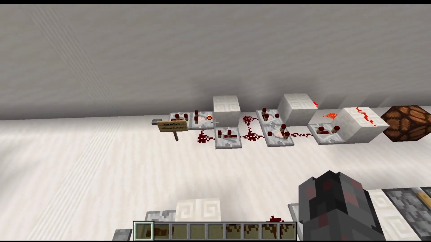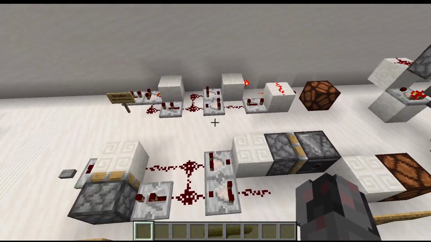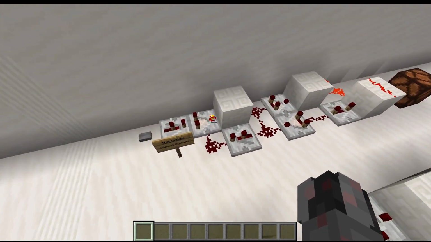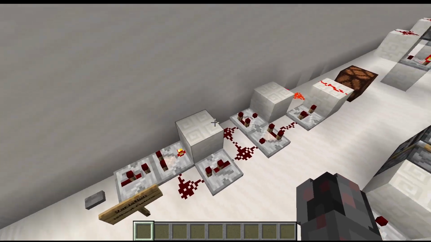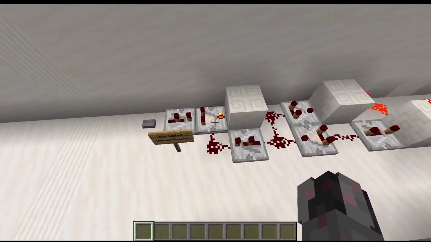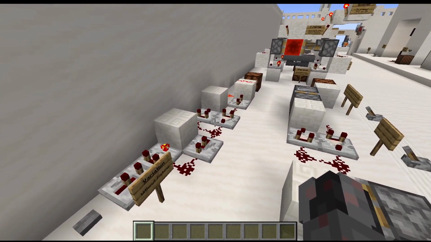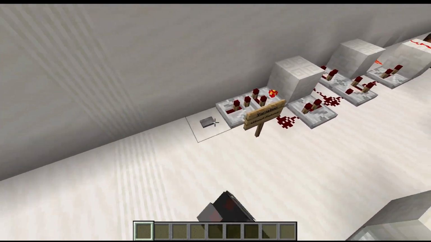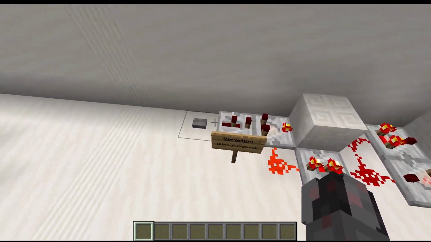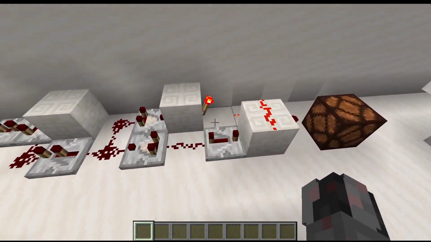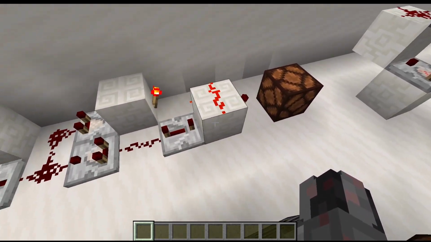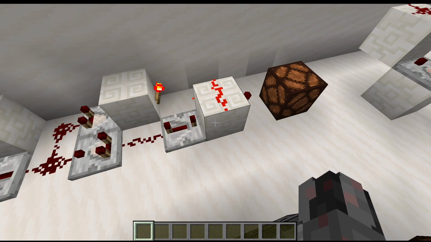Here at the back, I have essentially the same circuit, but without pistons, so silent. Instead of the piston here, I'm using a comparator in subtract mode. Again, I'm sending the signal back into this, and as long as the pulse at the back here is running, I won't be able to actually get anything through the comparator here since it's completely locked. And at the back here, I have a monostable circuit using some redstone logic, but nothing overly complicated.